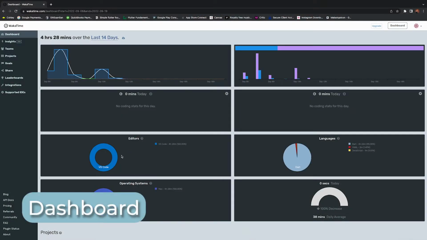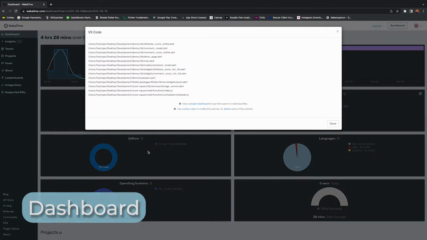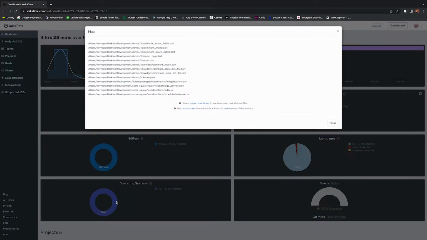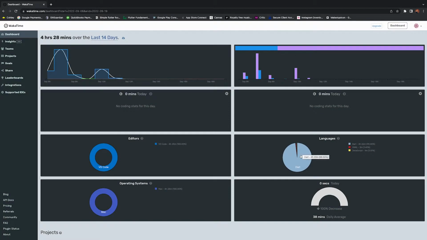So the dashboard is probably the biggest component of this entire application. The dashboard provides you with all the information that I spoke of earlier, but it gives you a grid view of all that information, and then you can click on things specifically to get more information on what that is representing. For example, I can click on my most used languages and then see which files were being used to determine if that was my most used language. So it's very helpful in those regards.